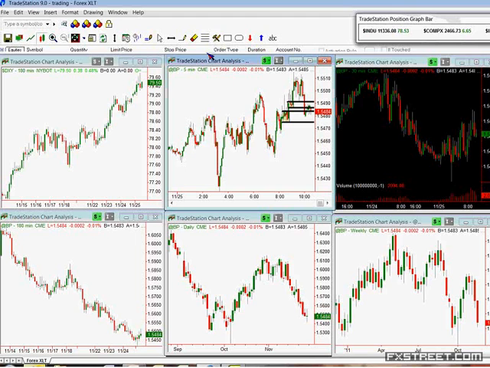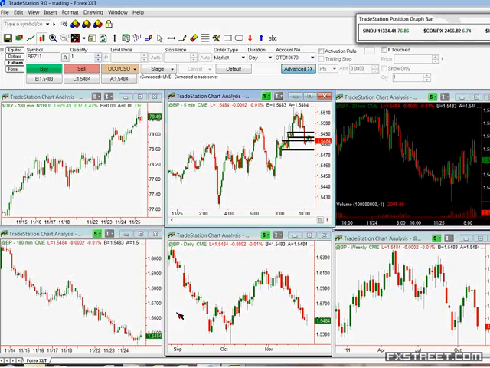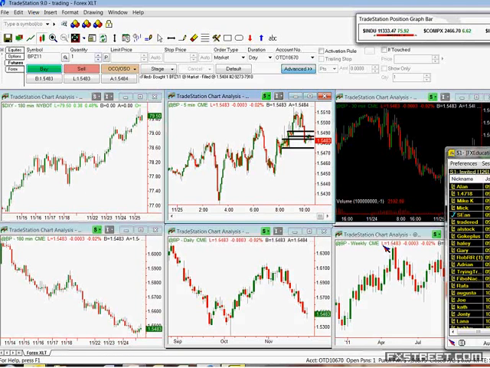Okay. Let me just do this here. Now, this is not a trade I would normally take. So I would not expect this one to work out. So don't take this trade. I'm just going to show you so you can see how the numbers work. Let me just grab it right here. Okay, and then let's view status bar, so you can see down at the bottom. So I just bought one of these in the futures. Again, do not take this because I don't think this is going to work out.